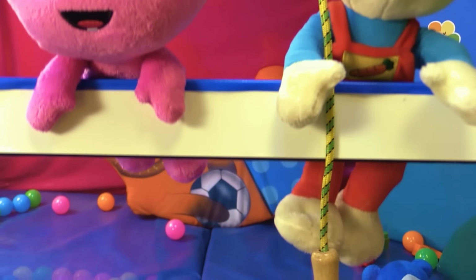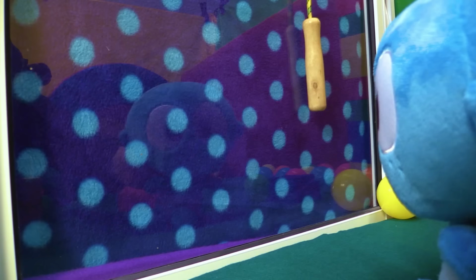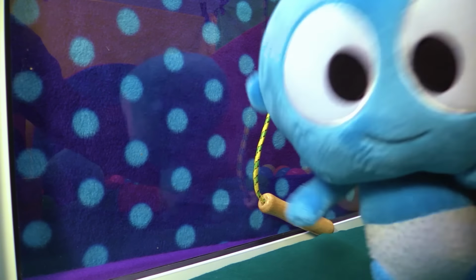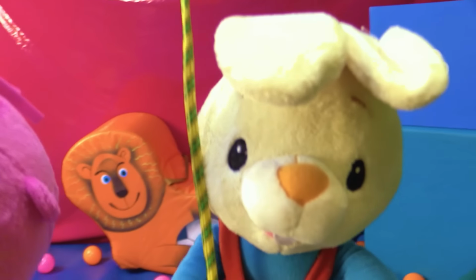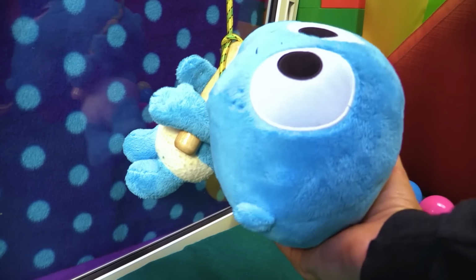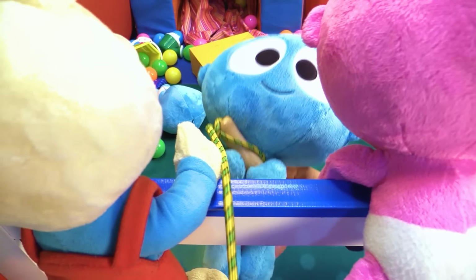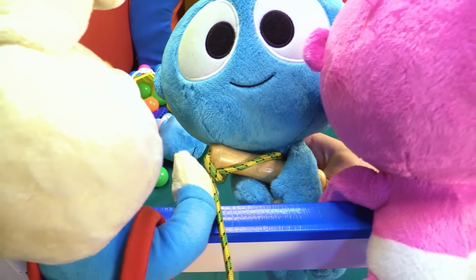Come on, GooGoo. Catch the rope. Catch the other end of the rope, and we'll pull you up. They're sending you a rope, GooGoo. What a great idea. Come on. Yeah! Let's go up. Whoa! Here he comes. Here he comes. Yay! You got him.